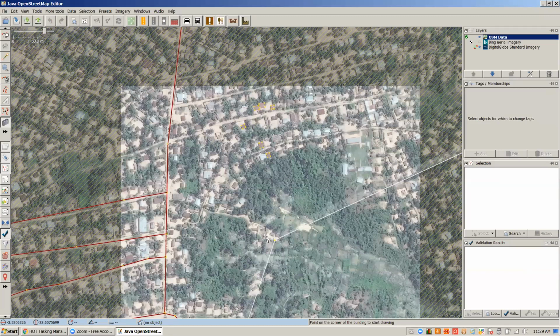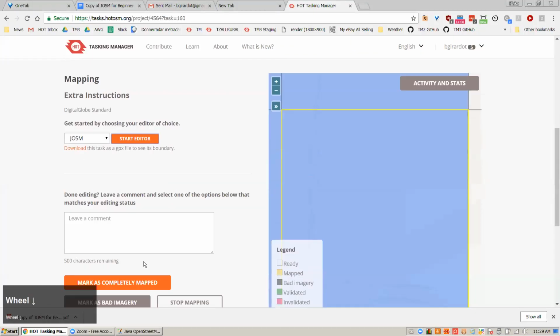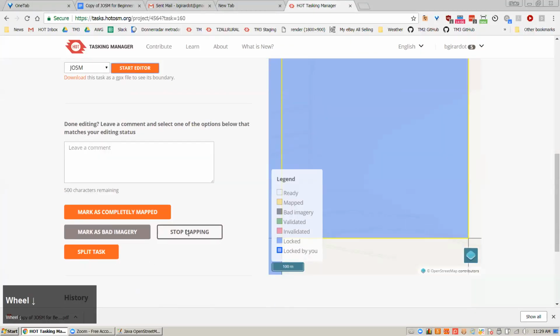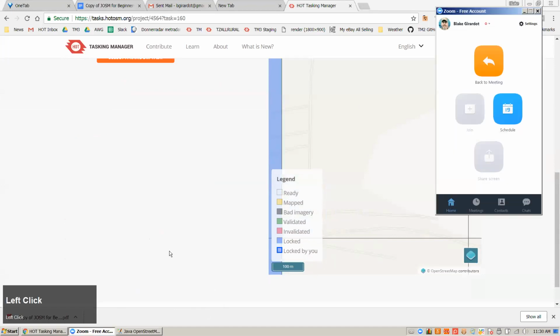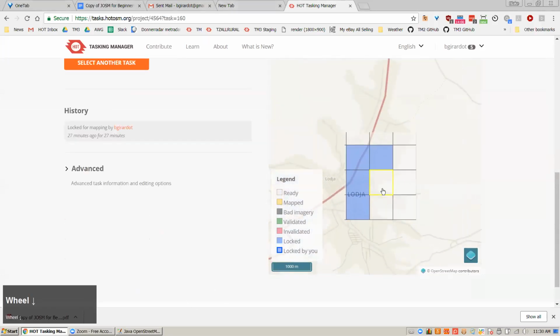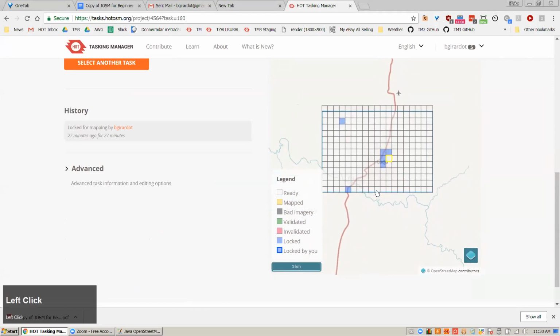And so now I think we move on to you can work on this project. I put the link into the chat. I'm just going to get rid of my data layer. I'm going to get rid of my imagery layers. I'm just going to clean out my JOSM. Come back to the tasking manager, and I'm going to say stop mapping, of course, because I didn't completely map that square. Now I shared once in the chat there was a tasking manager project, which maybe if I zoom out here, I can see people are working on. Does anybody have any questions? Let's just go over anything.